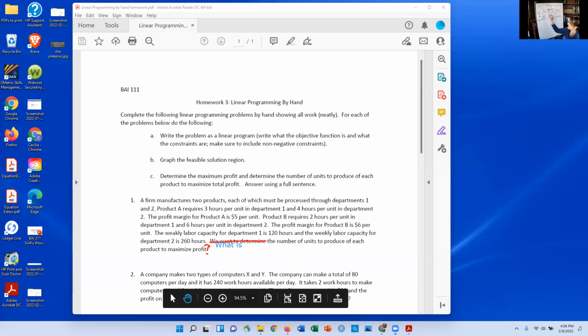Okay. So now we're going to take this table and turn it into math. The first thing I'm going to do is use the objective function. This is profit. So I'm going to say profit equals, and I'm going to use these numbers as the coefficients of the variables up at the top. So profit is 5x plus 6y. Okay. And we want to maximize this.